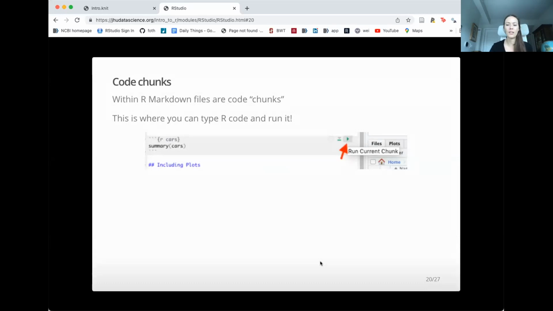And inside your R Markdown, you'll see what's called a code chunk, which is basically just this gray area that has these special buttons. And that allows you to write code and run it. Whenever you create an R Markdown file, it's automatically going to create an R chunk with some array cars in it. And you can press this green button to run the code chunk, and that will create the output of the code.